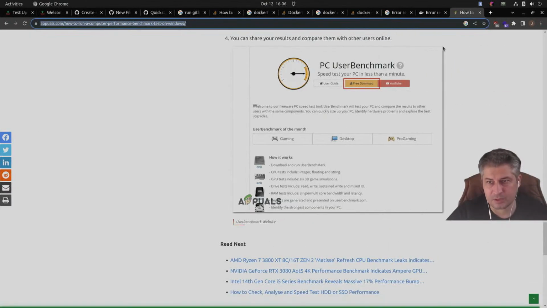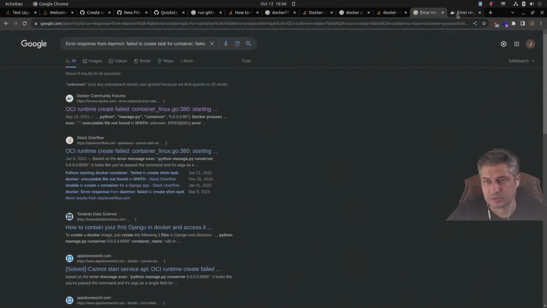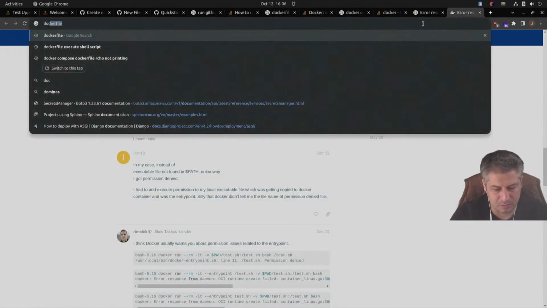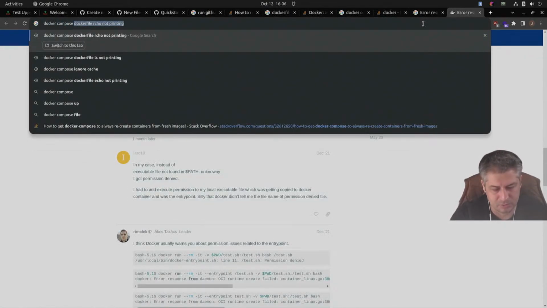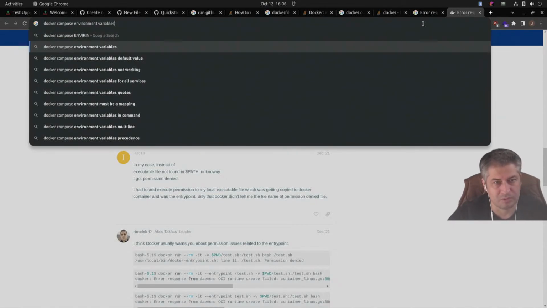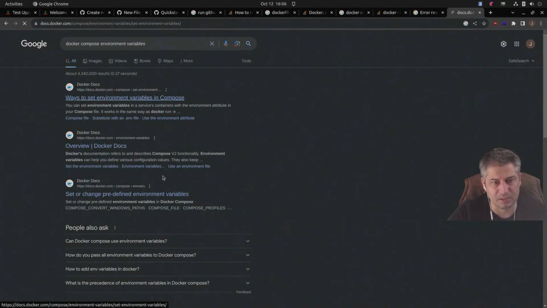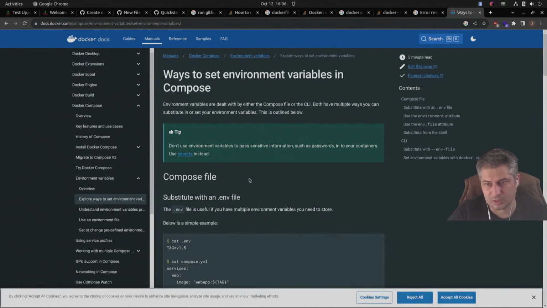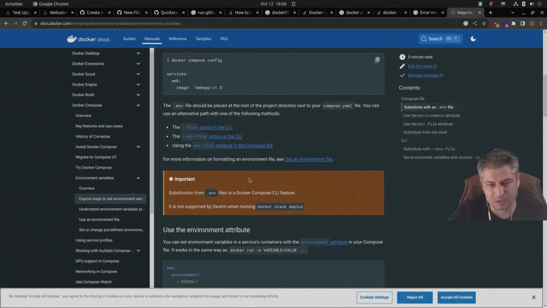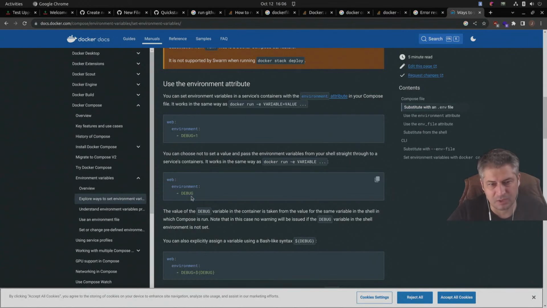Okay, let's go over here now, and then I'm gonna close this, and then we're gonna say Docker compose environment variables. I don't remember the exact names, so I just wanna look at those things. I'm gonna pass them manually. Oh, environment, and then you just list them. Okay, cool. We can do that.